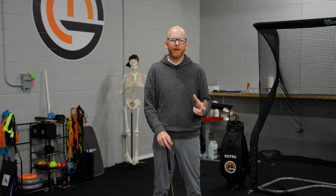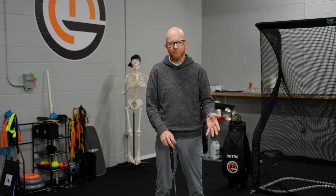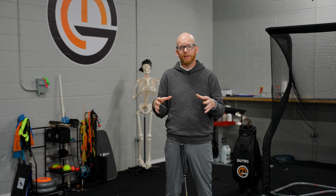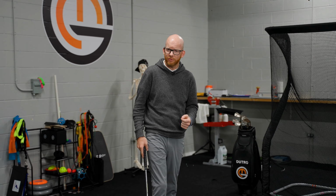And we want to use a very simple analogy here. We want to think of our body as a series of gears, kind of like a nice watch. If you take the crystal off the watch and remove the faceplate, you're going to find a bunch of really small gears. And as you move deeper into the watch, you're going to find your biggest gears. So we want to think of the human body as being a series of gears as well.